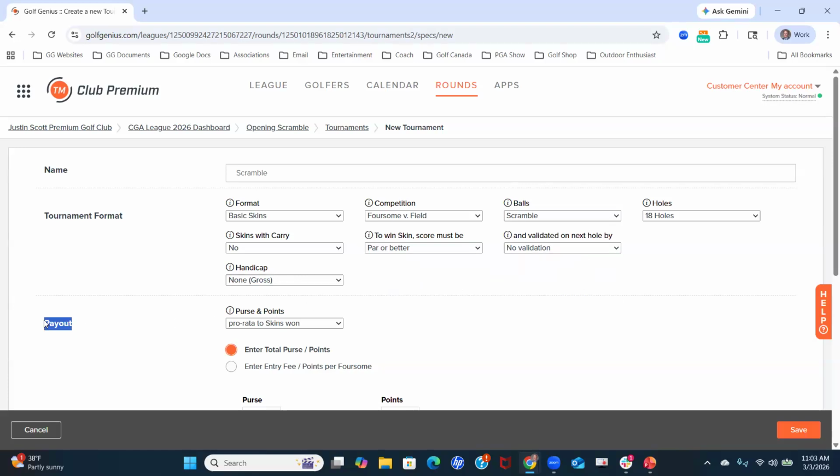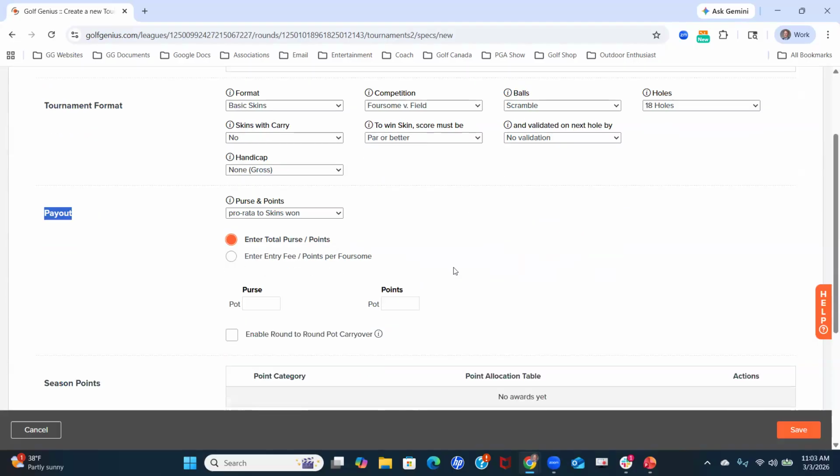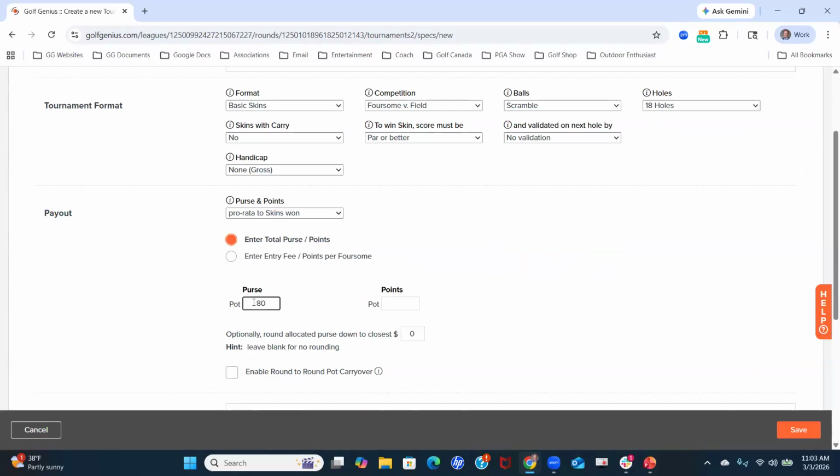And the way we can do this with the payout for your players, certainly we can know, okay, I have 8 players. It's going to be $10 a player. So that is an $80 purse.